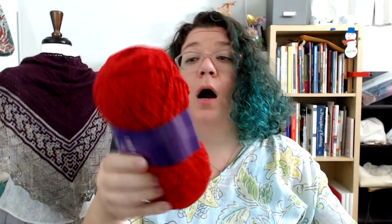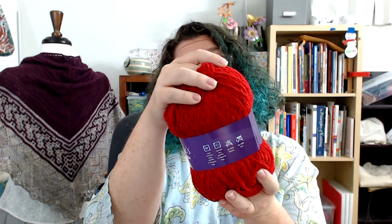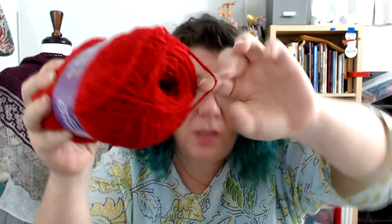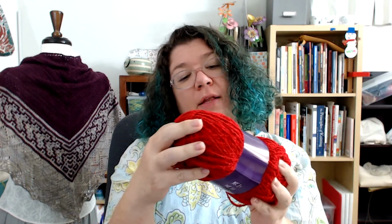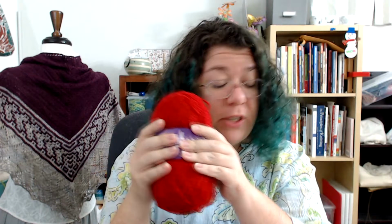Okay, we've got bright red yarn. Ooh, this is soft. Let's see, this is an acrylic nylon blend that is a chunky weight. Now, this is interesting because if you look at it, this doesn't really look like it would be chunky, but I'm guessing it's the way it blooms and the way it knits up. So what that means is you want to work it at a chunky gauge. So we've got that. It is so soft. So this is exclusive to the Kit Club, which I think is really cool. The only way you're gonna get this stuff is through the Kit Club.